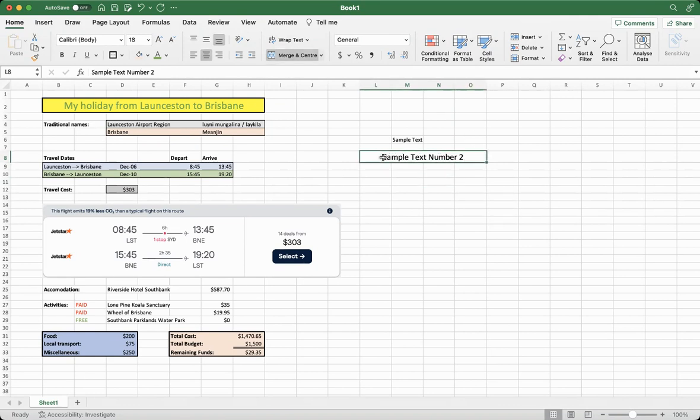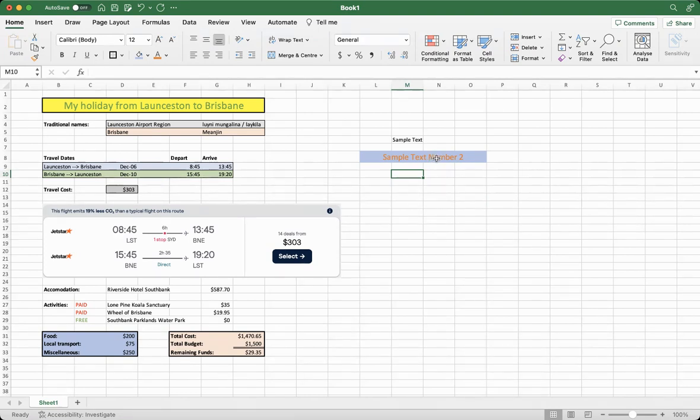We've gone through how to adjust our text size, but we've got all these other options over here which allow us to do some basic formatting. So if I want to change the color of my text, then I can go down into this tool here, where it's got the letter A. All right, you can see that's now made that an orange color. I can also change the background color of this entire cell by clicking on the paint bucket. So if I made that a light blue, then we can see that that has impacted that cell. Okay, so we've gone through, we've changed our text size, we've changed our text color, we've changed our cell color.